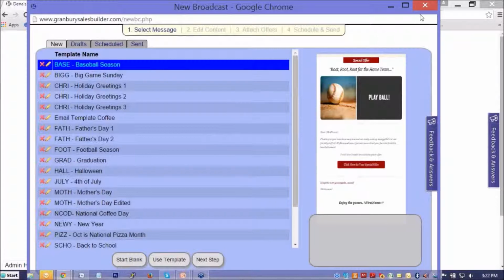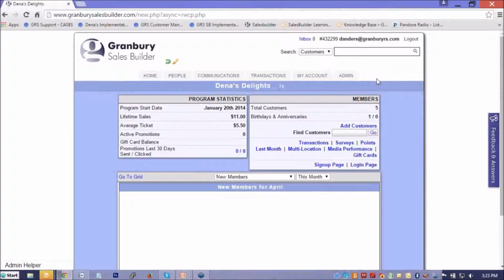I'm going to go ahead and close out of here, but just another marketing tip while we're on the topic of email broadcasts. It's good to schedule not just the holiday emails, but also something to go out weekly.